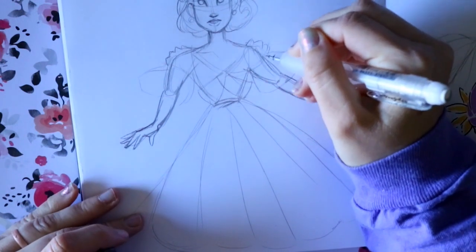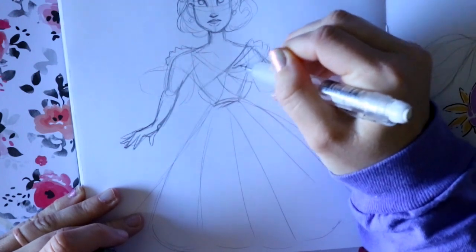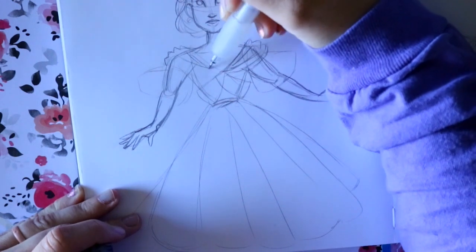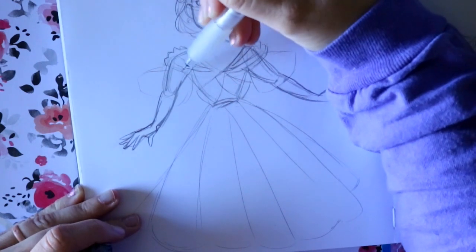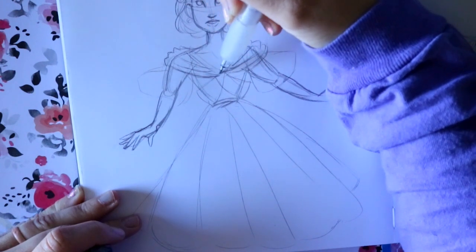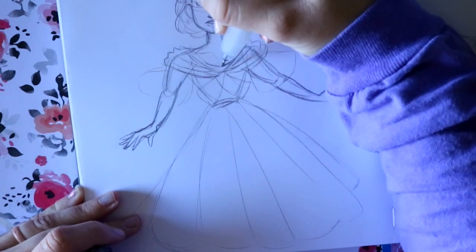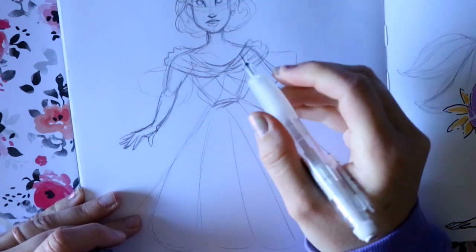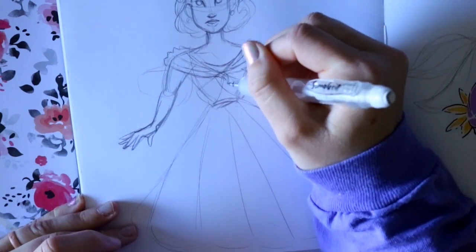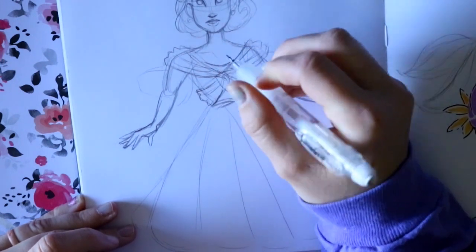The point is, when you're fabric drawing, nothing at all should remain straight. Everything has a fold, so everything should be curving or morphing into each other. So I go off of what the pattern looks like, but I like to make my own look as well. And she has this little bodice piece in the front. So this crosses here. So it's crossing in front here, and it's coming back here. And then this one's crossing over here.